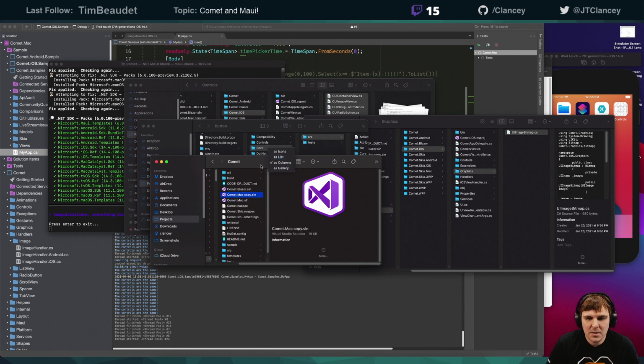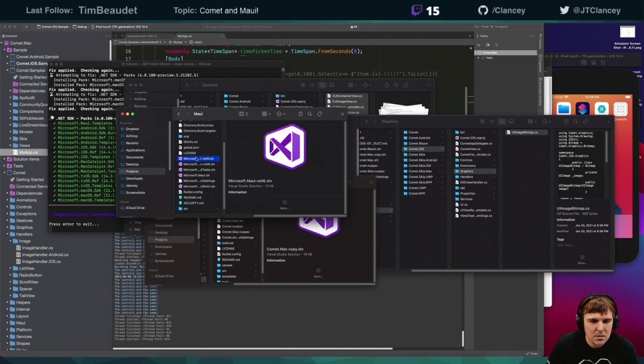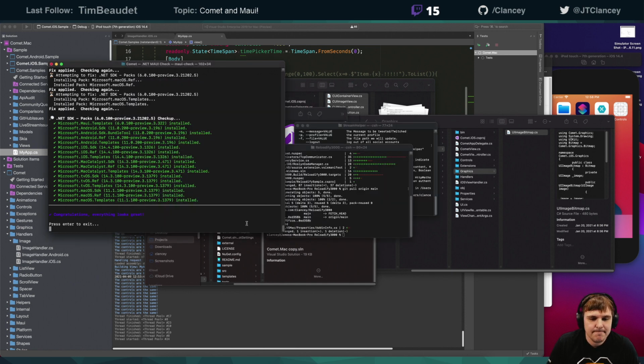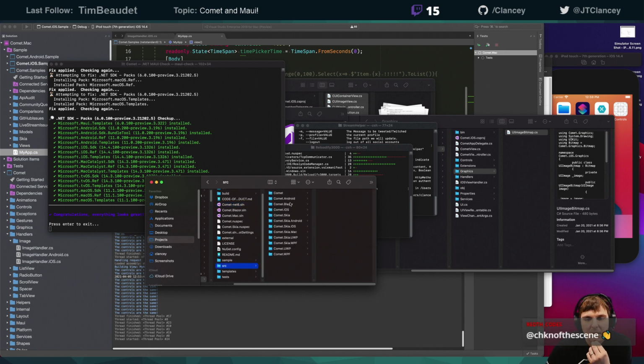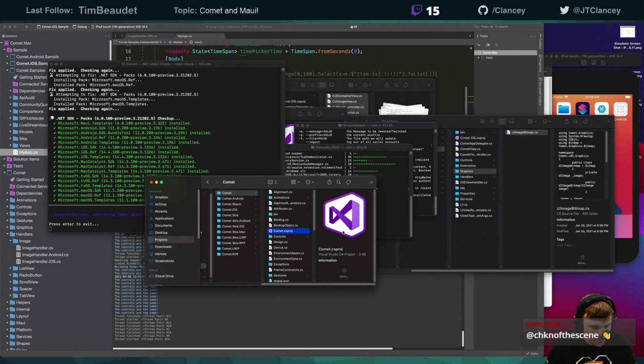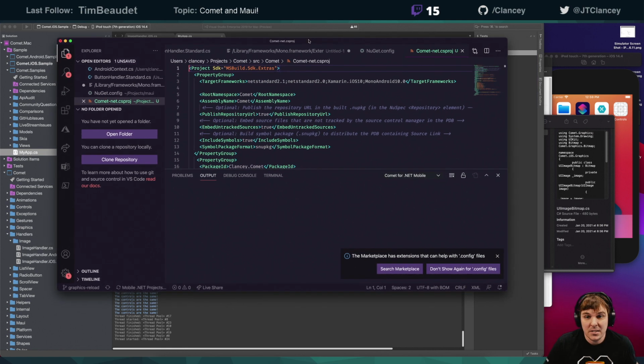And what's the convention they've been doing in Maui? I just want to follow that. Is it just net6? Source dash net6. All right. Dash 6. All right. So what we're going to need to do is come into here and actually change or make a copy of this. So the old one is almost the same, but this one is using MS Build SDK extras. So we're going to need to come into here and edit this so it doesn't anymore.